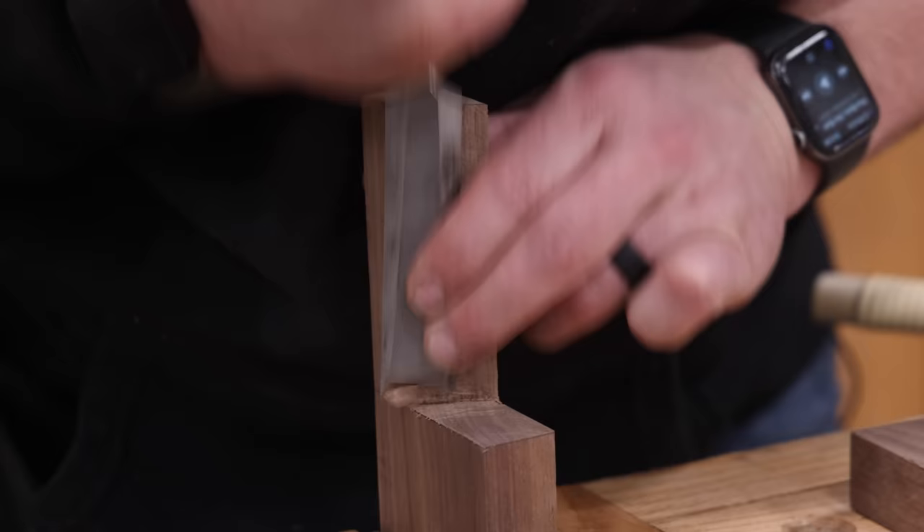One thing I wanted to point out: see how it didn't stain well here? Over here it took the stain a lot better. The end grain is always going to take the stain better, but here it didn't because the glue squeezed out and got into some of these pores. You can be cleaner with your glue-up or sand a lot more, but I didn't want to do that because it would leave a divot. I think if we put that side up against the wall it'll look great. And yeah, that looks good — I'm actually really happy with this.